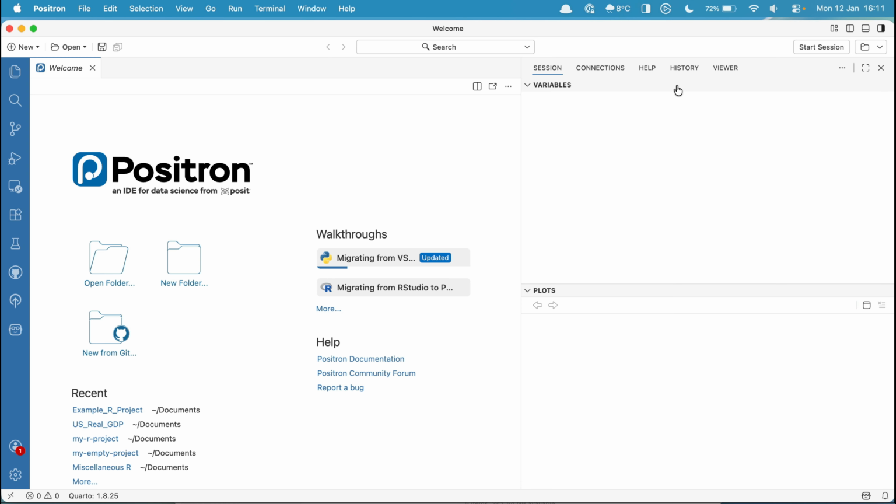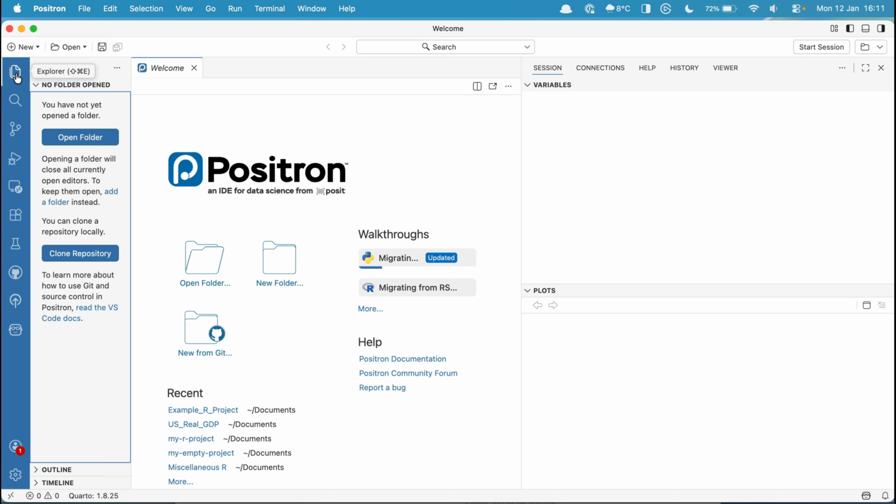Down the side here, we have this little sidebar, which has various icons. Clicking on them opens, I think it's called, the primary or the secondary sidebar, such as, for example, here, clicking the Explorer icon will show the actual folder that you're working in, the documents and so on. At the moment, of course, we haven't created one, so there's nothing to show.